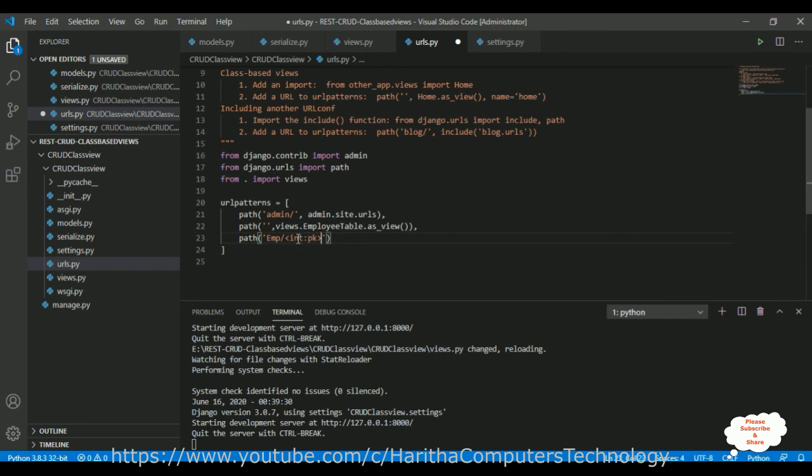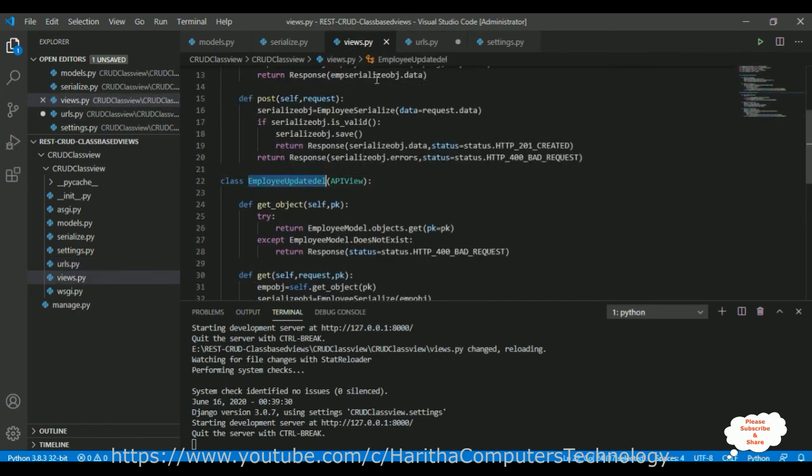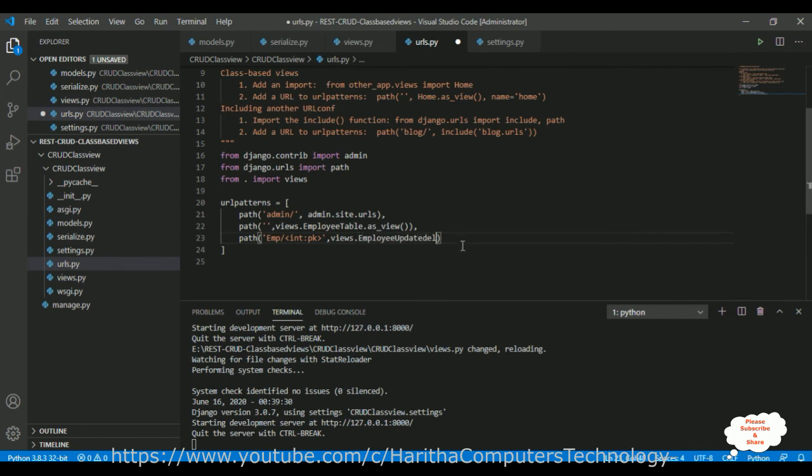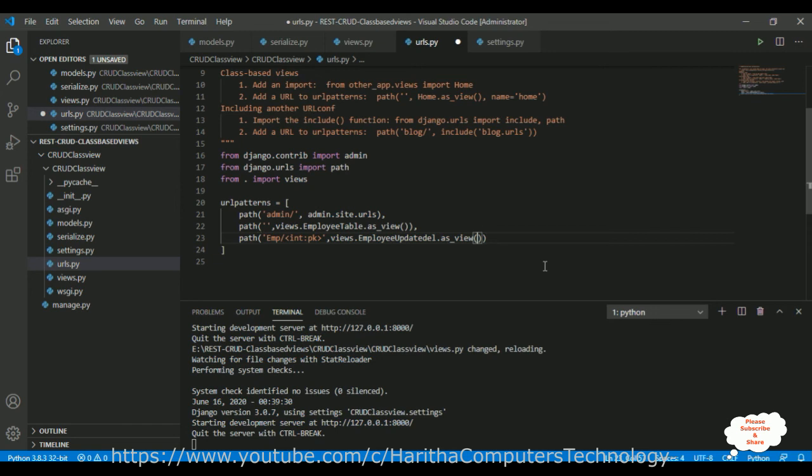In this tag we will define the employee id, comma views dot, let's add this class name and dot as_view method, because we are using class based views to create the API. So we need to mention as_view. Otherwise, if you don't mention it, you'll get an error. So make sure to add this function, as_view.